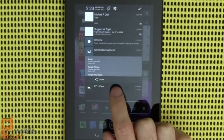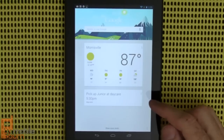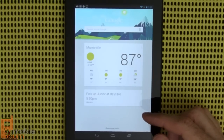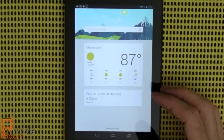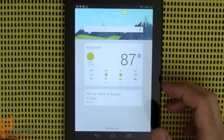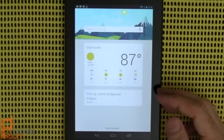This is the Google Cards system right here. It's telling me that it's 87 degrees and clear where I'm currently located in Morrisville, Pennsylvania. Cards will also show up for things that Google Now, the new system that powers it, thinks is important, such as your morning commute if it sees that there's excessive traffic or things like that, or show you sports scores if you're always checking up on, say, like the Phillies games or things like that.